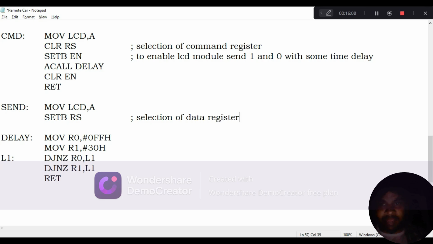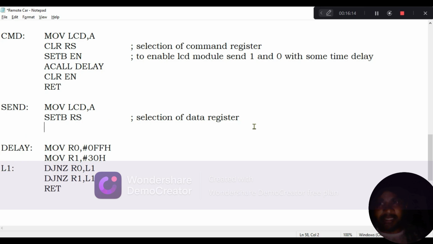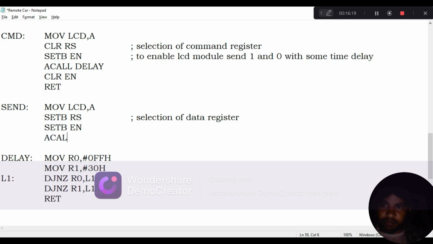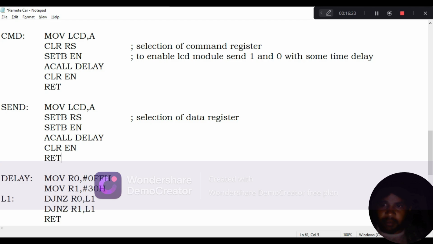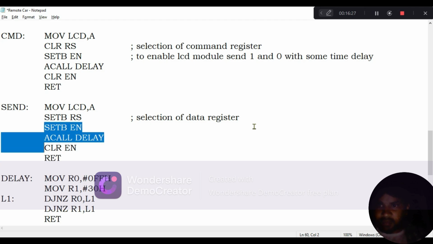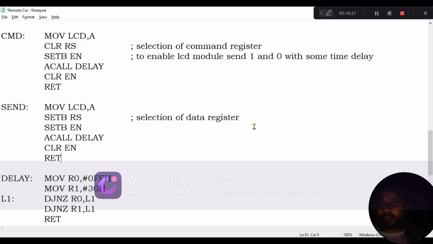You know that the LCD has two registers, the command register and the data register. Then enable LCD. Some time later. That's it. So these three lines are for enabling the LCD module. This is a program. So that return.